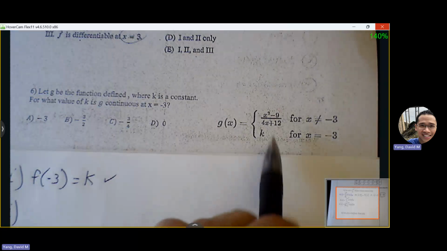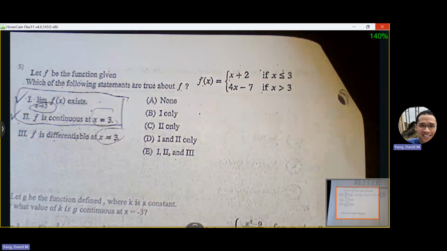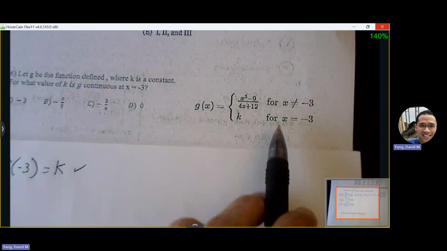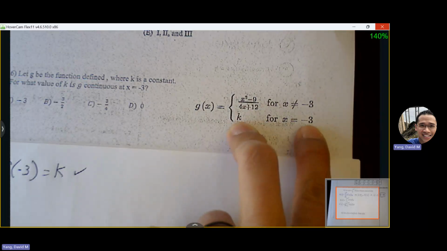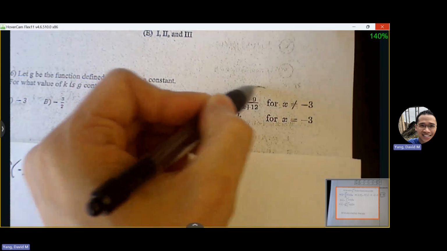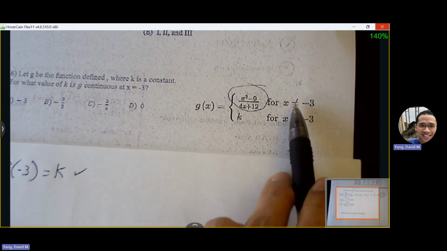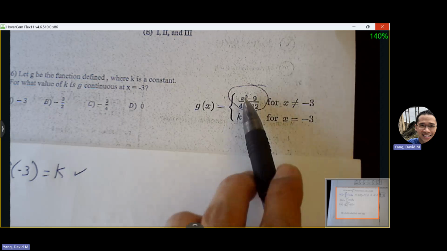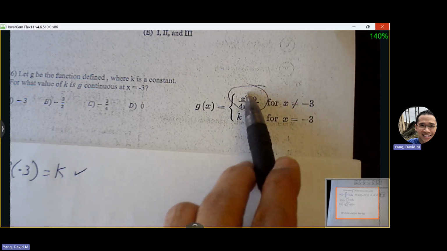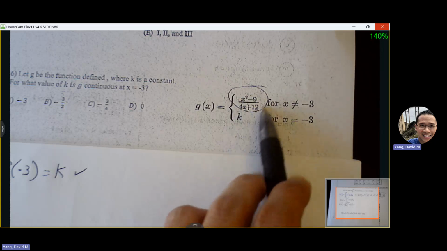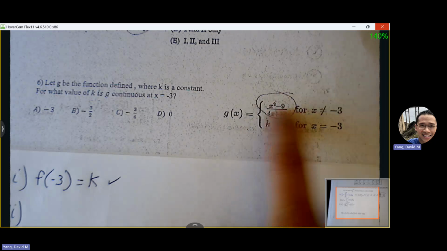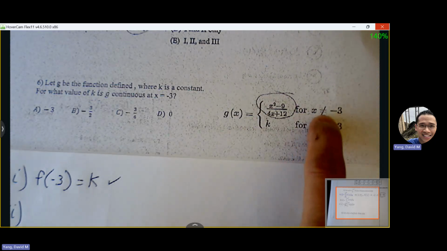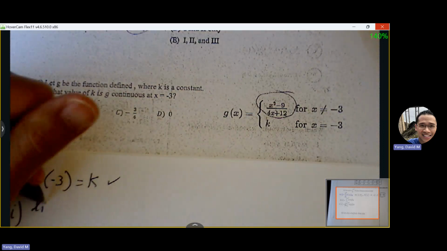Okay, we'll keep going. Second condition, does the limit exist? Now, this is not split on either side of -3. It's not like the previous one where you have less than and greater than, with two different graphs on either side. This one is saying everything is stored here except at a single point, which is elsewhere. So here we can just rely on the limit. This means everywhere except -3. To the left of -3 is this function, and to the right of -3 is also this function. We can do one-sided limits, but there's no need to since we're talking about the same function. Whenever you see "doesn't equal" and "equal to," that just means your graph is mainly where it doesn't equal, because it's everywhere except at this point. So all we need is one limit statement.